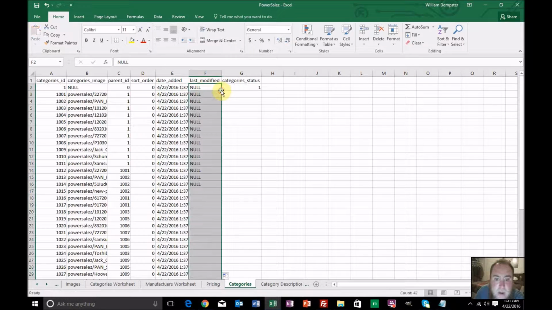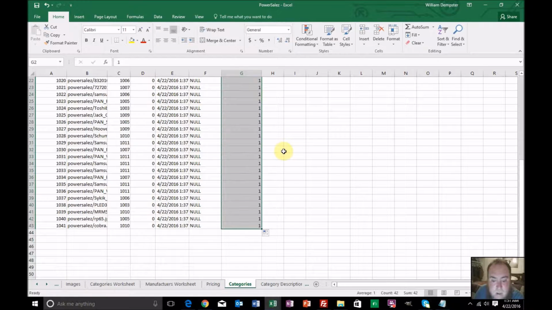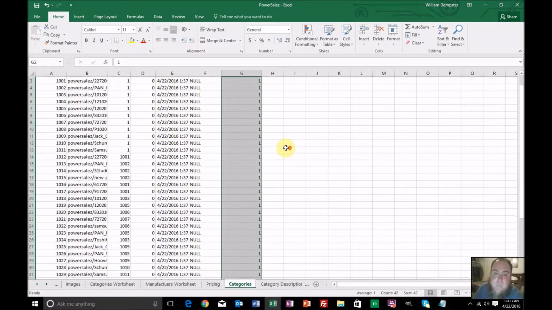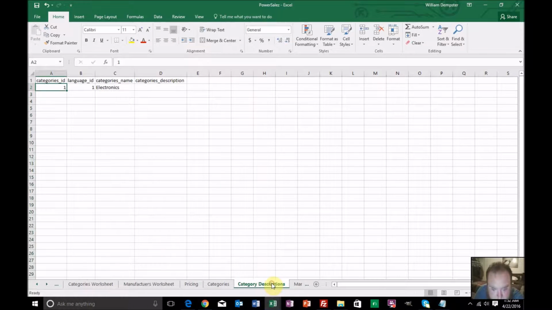That's modified, no. Category status, 1 means it's online, 0 means it's offline, but I want them all to be online. Next we'll do category descriptions. Category IDs again.